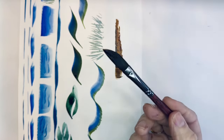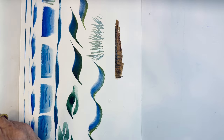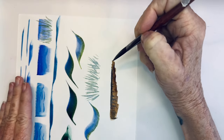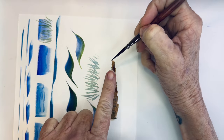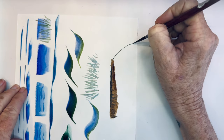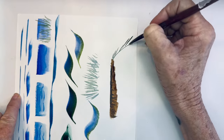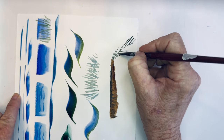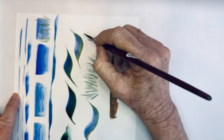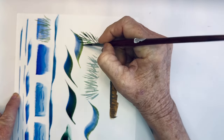Now, watch how great this is for palm trees, the leaves. I'm going to take it again on its side, in this way, not flat. And look at that little tiny line. Now, look how great it does for those little palm tree branches. I mean, oh my gosh, it's like it was made for that. There we go.